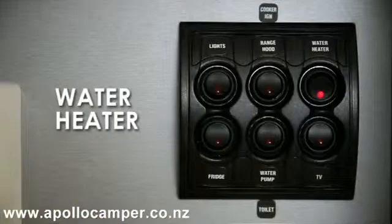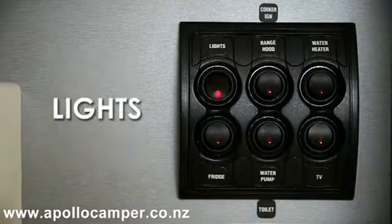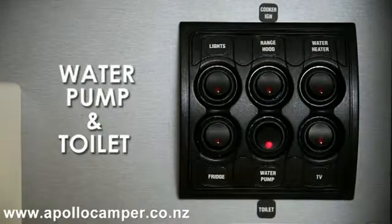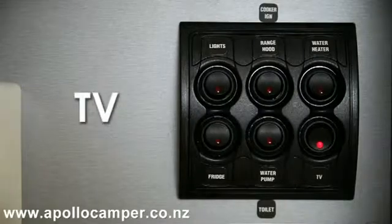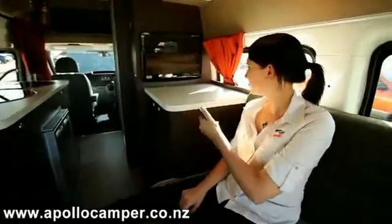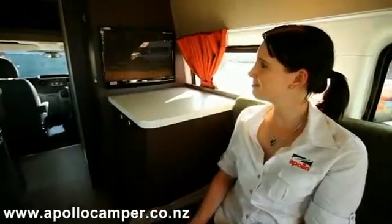The main switchboard controls all of the 12-volt appliances. An LED indicates on and off. It also contains the fuses for the appliances above or below the switches. Your television and DVD player operates on 12-volt electricity or 240-volt mains power. Television reception will vary depending on your location. However, in some models, this can be improved by switching on the booster signal.